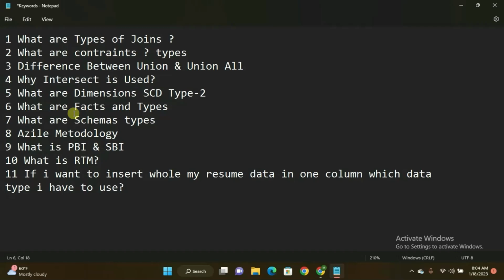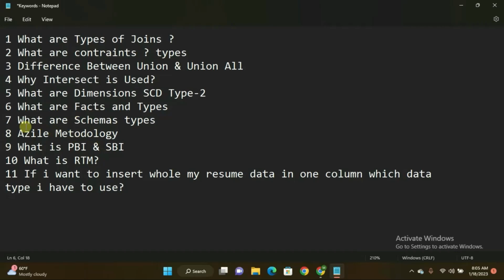Then what is non-additive facts? The fact value is going to generate by not considering any of the dimensions. Okay, then what is factless facts? Factless fact means it's not considering any of the fact values, but it just contains the foreign keys. So this is what factless facts.